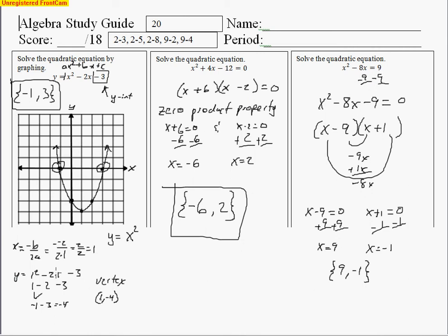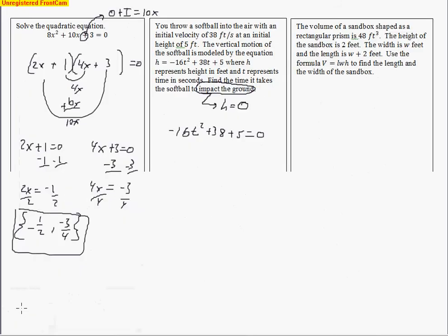You'd have to just move a term over to be able to do the factoring. So when I factor this, I don't like to factor with my x squared term being negative. So I get rid of that. I'm going to divide both sides of the equation by negative 1. So I'm left with 16t squared minus 38t minus 5. So I just switched all the signs. It makes the factoring easier for me because I'm used to seeing the x squared term as positive. You don't have to do it that way. I just choose to do it that way.